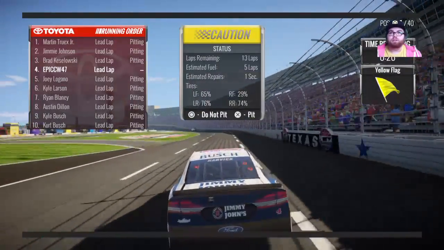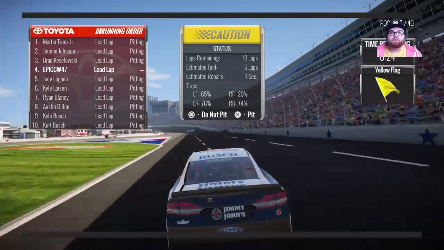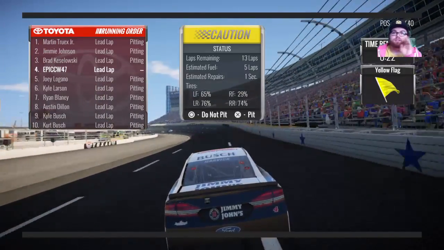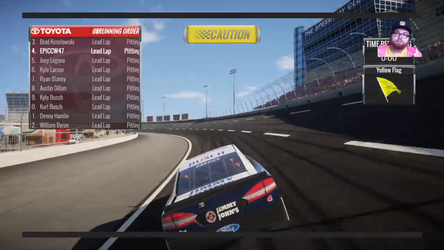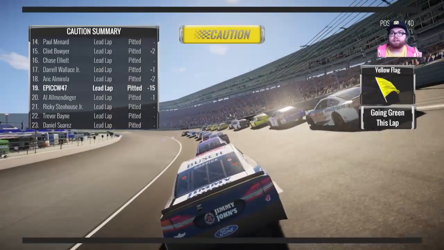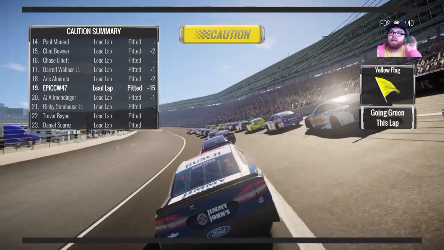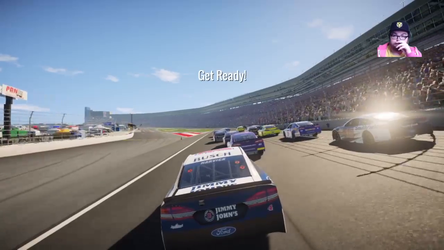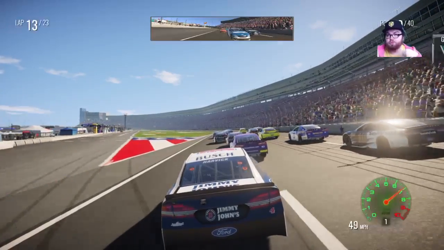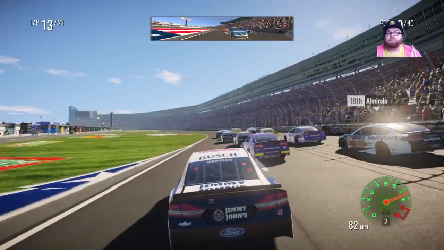I really want to get on the green. Because now we're in a position where you got to take tires and fuel, but you're going to drop so many spots. Just what happens every single time, because the AI just don't take tires. I don't know why they don't take tires, but they don't when they pit. You'd think if everybody took 4 tires and fuel, we would keep our spot. But obviously they didn't.